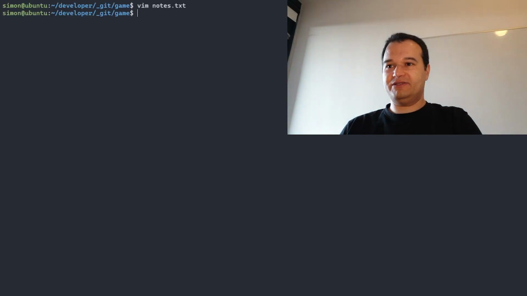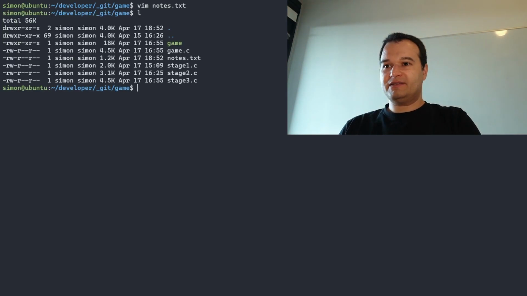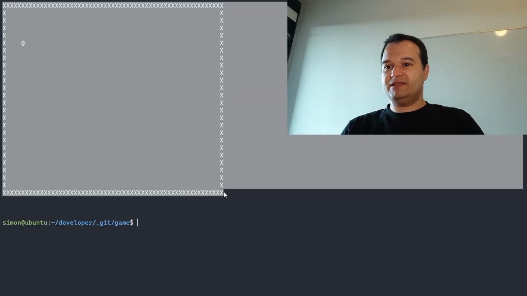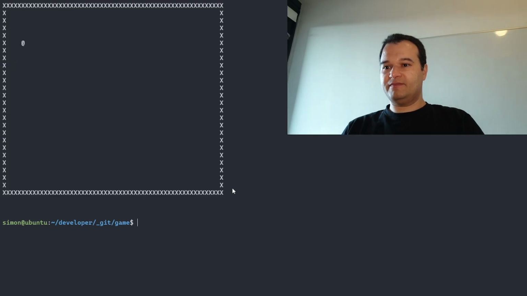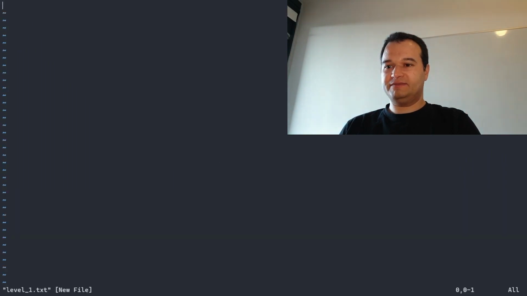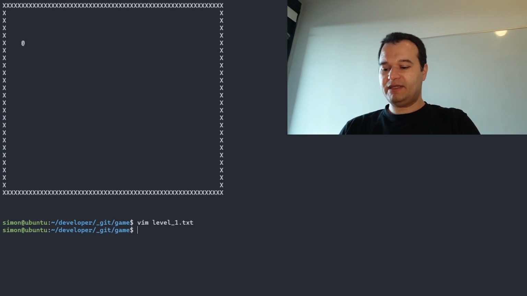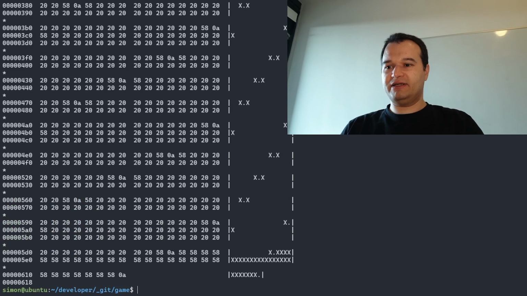I think we can achieve this very fast. So here is our game that started, and just simply copy paste what we see in the screen. Let's create a file. Let's call it level 1 and just copy paste it here. And let's take a quick look with hexdump whether I have all the characters correctly. So I have a new line at the very end. That's good.